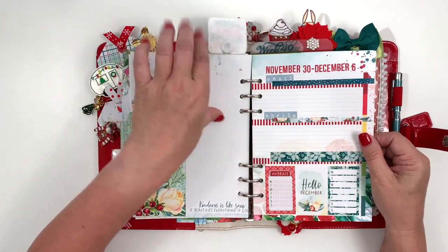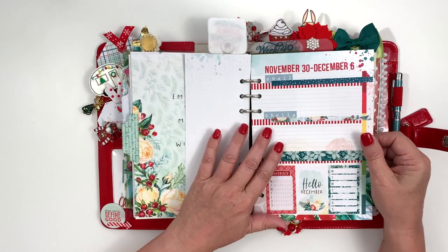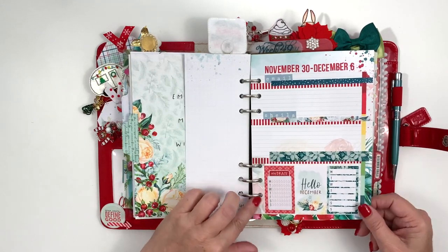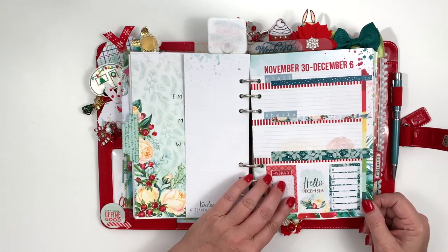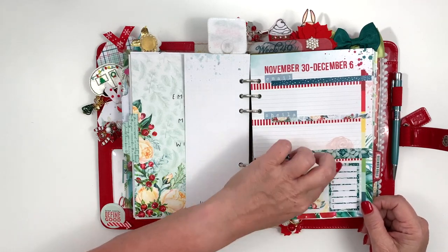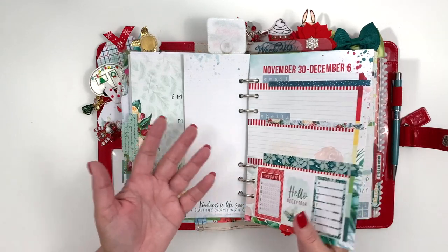On my dashboard I have email and then Sheila, who's my boss — anything I would need to talk to her about, since I don't see her every day, sometimes not for a week. I just keep a list so I don't have to call her for every little thing. I put the hydrate sticker down — I don't always use it, but this month I'm really going to try to track my water. I also have a spot where I put my hours worked so I can keep up with them and make sure I've worked 40 hours, since I don't always work exactly eight hours a day.